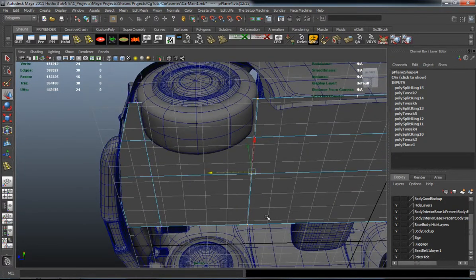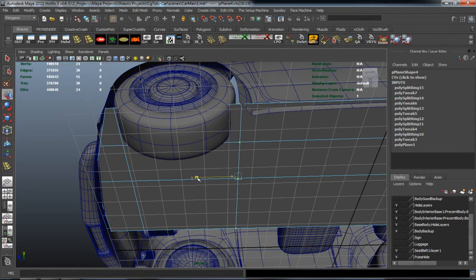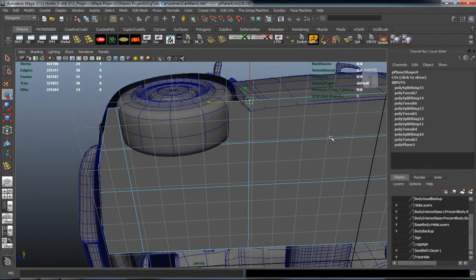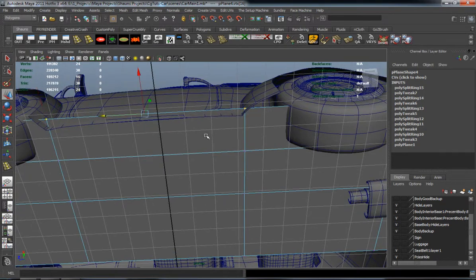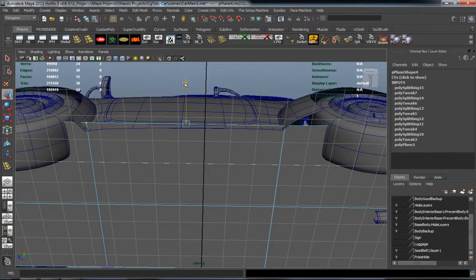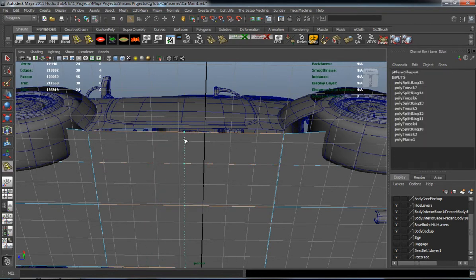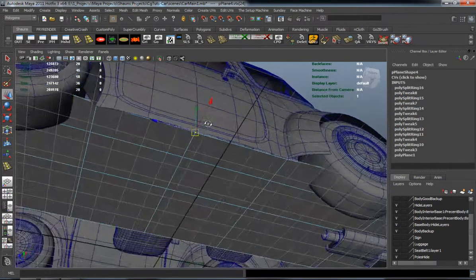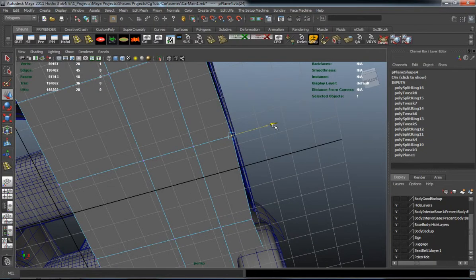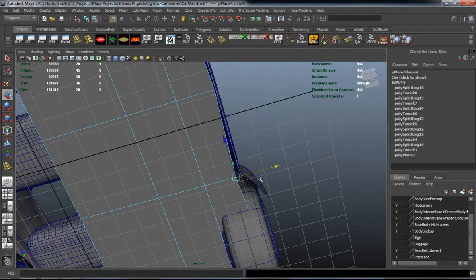I'm just trying to line up everything right. Same with the outside portion of the undercarriage of the car here. Just have to make sure everything lines up correctly.